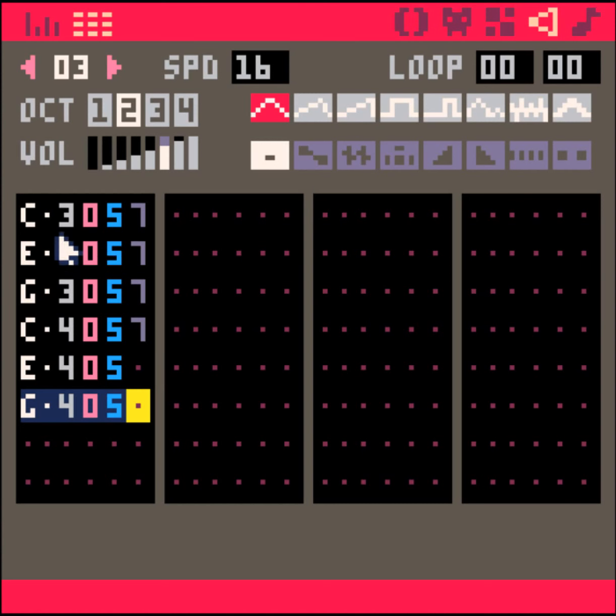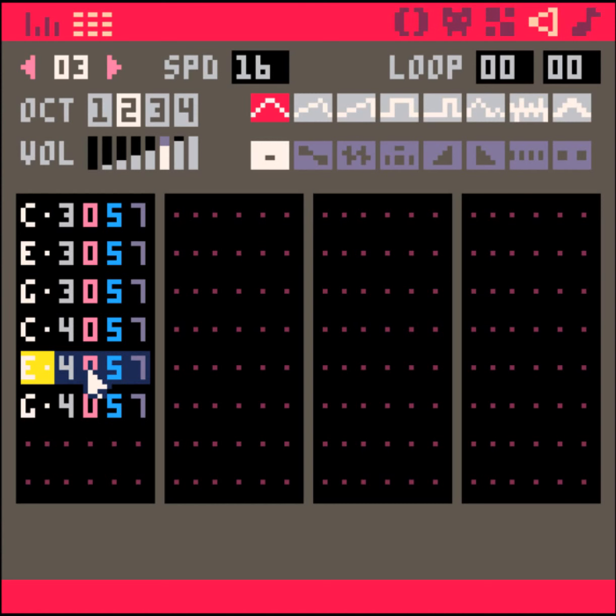All right. Now, the reason that works the way it does is because it's taking this group of 4, and it actually is always a group of 4. So it takes the first group of 4, the second group of 4, the third group of 4, and so on and so forth. So if we were actually to put in an arpeggio here, it's just going to use E and G for these 2 rows right here.